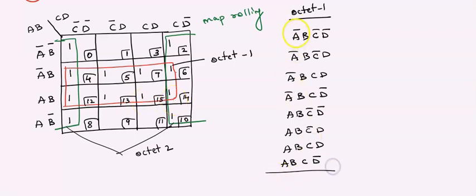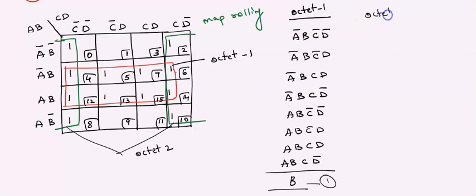Now let me solve it. A complement A, we have got opposite, we have to leave. B, B, B, B, B, B, yes, we have to take B. C complement C, yes, opposite we got. D complement D, we have to leave it. So this is my expression 1.